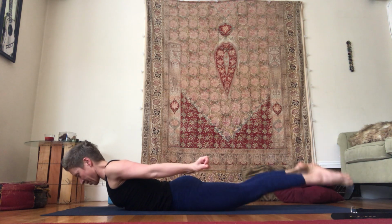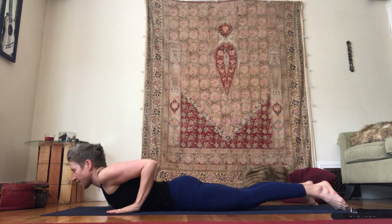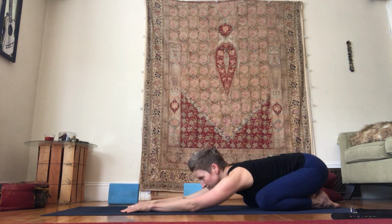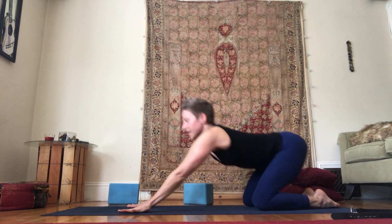Go the other way with your wrists. Land the feet, land your hands, pull, press back, child's pose. Take a breath. Downward facing dog.